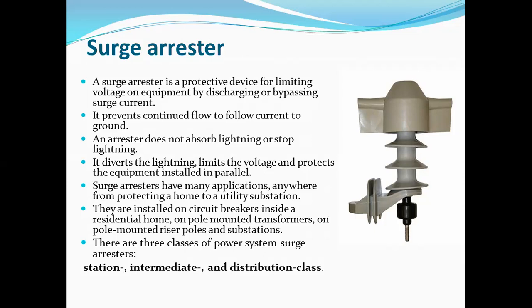Okay, and there are three classes of these surge arresters. First is the station class, second is the intermediate class, and third is the distribution class. That is simply generation, transmission and distribution. It means according to the voltage levels or applications wherever we are using them, these are classified as station, intermediate and distribution class arresters.